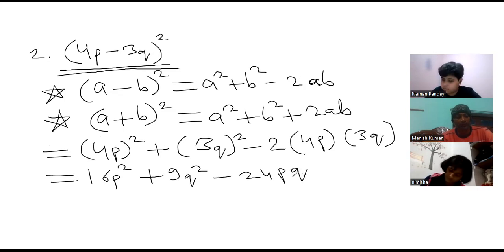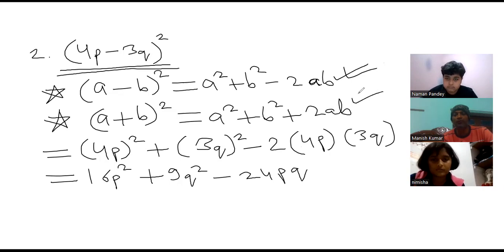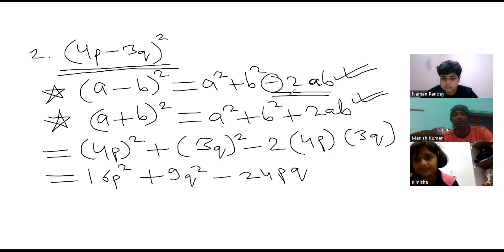Is this understood? Was this the option? Yes, sir. The fourth option. Understood? Nemisha, Naman, both of you? Take a screenshot and remember these both. These two formulas are very important, okay? Can you remember it? Only one sign is changing, this minus 2ab, isn't it? All others will be positive only. I am clearing this now. So it was not difficult. If you know the formula, it was very easy, isn't it?